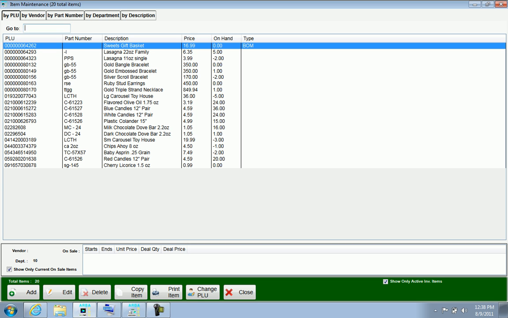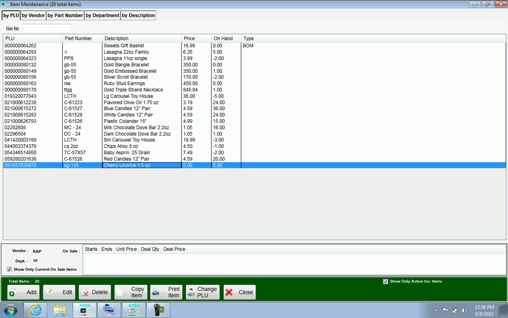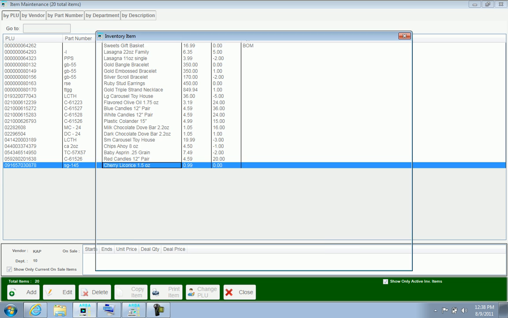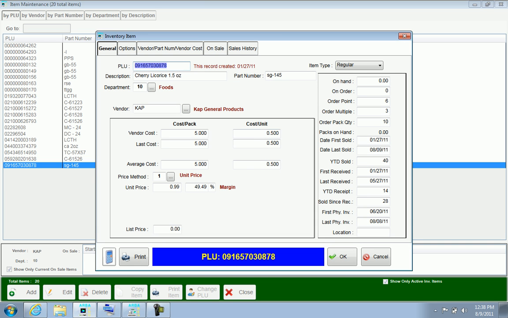Remember that cherry licorice that we rang up at the cash register? We're going to talk about that piece of candy a little bit here. This is the item's barcode number. The product's barcode is the lookup number. One number does it all. That's the number that's used at the register. You can use the manufacturer's number that's right on the product, or you can let ARBAPRO assign a unique one for those items that don't have a barcode.